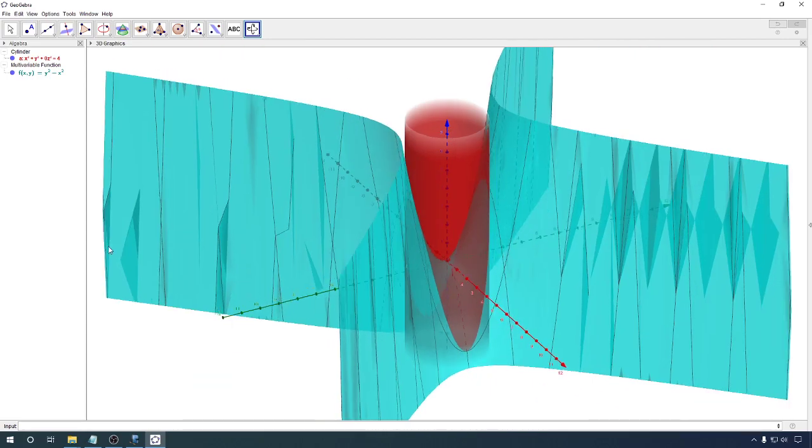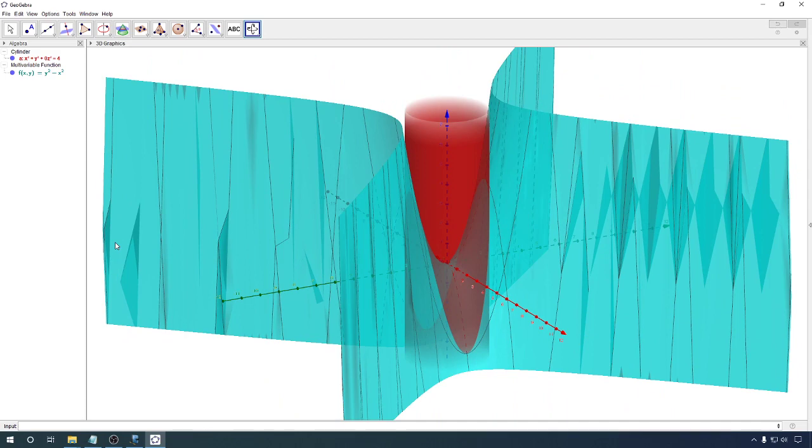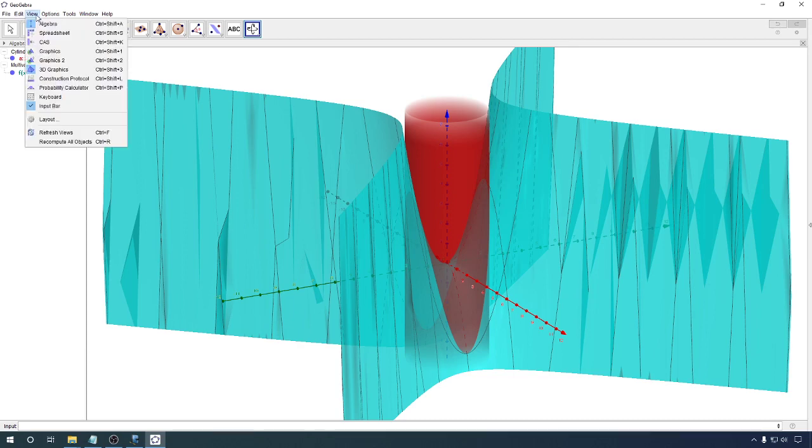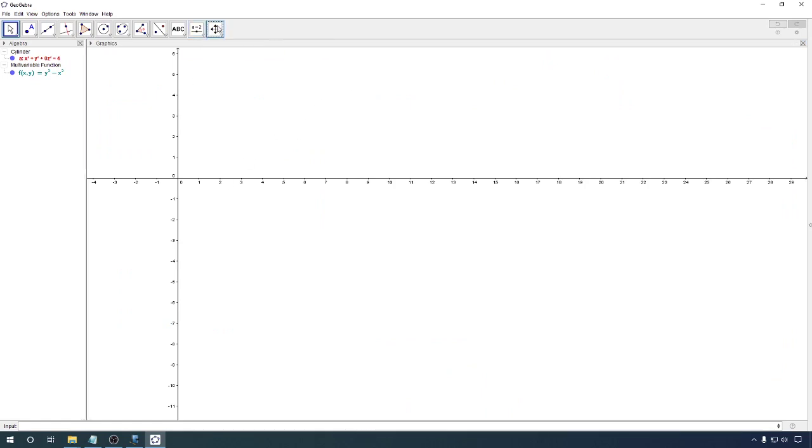Now this picture shows us a lot about what's going on, but it doesn't really give us the clue that we need to actually construct our technique. So what we're going to do is look at this in two dimensions and look at level curves. So let me open up a new graph, and I'll go ahead and get rid of that.